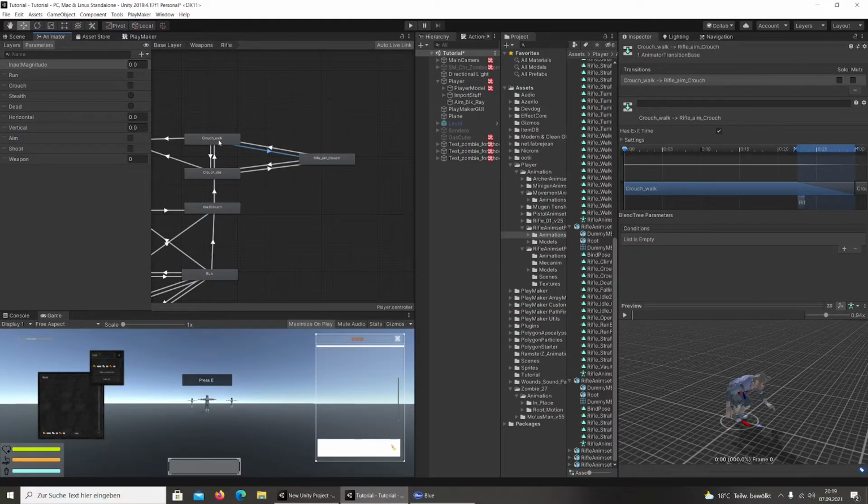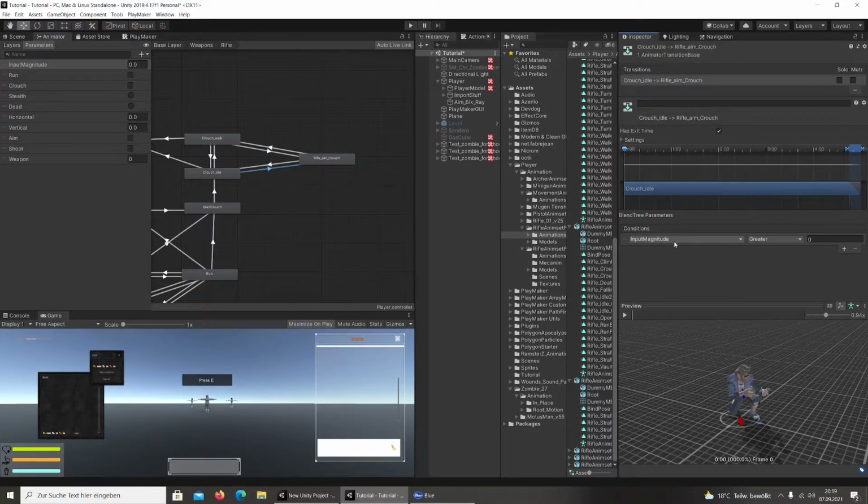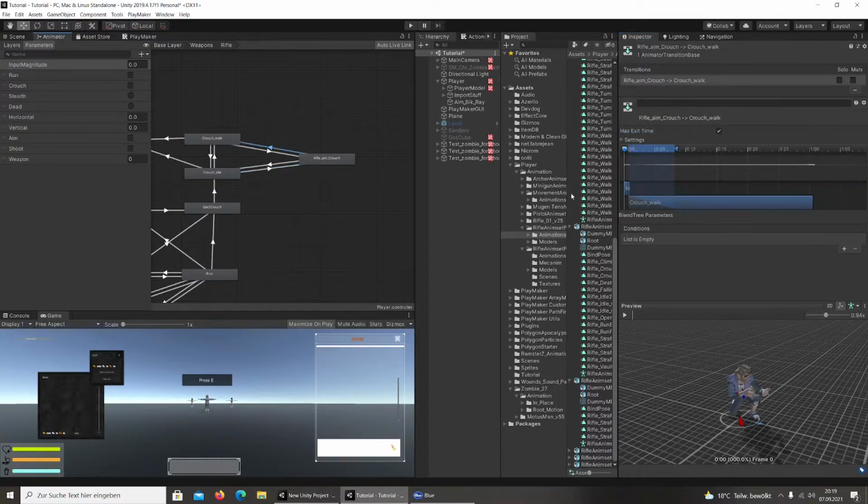So when we have the condition aim true, that is the aim we are creating in the last parts, then it goes to this. The same from the crouch idle aim going to this. And now we need 2 more. The first is aim will be false, so the player will no longer press the right mouse button or the aiming button. Then he goes back here to crouch.